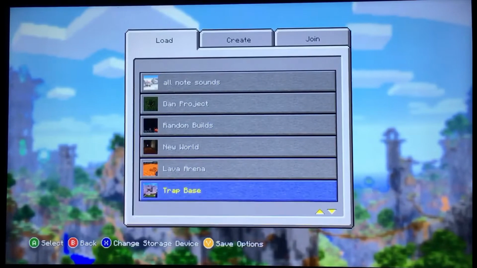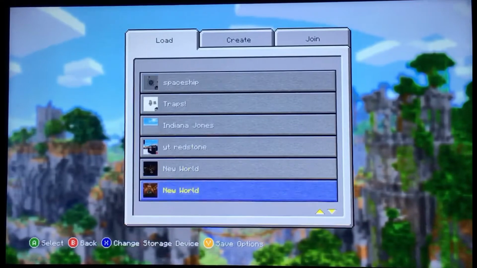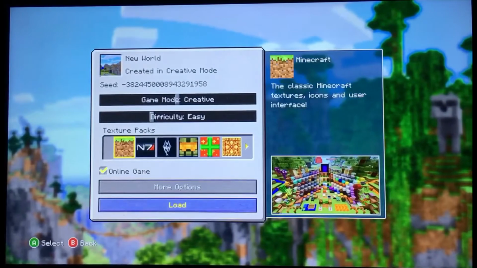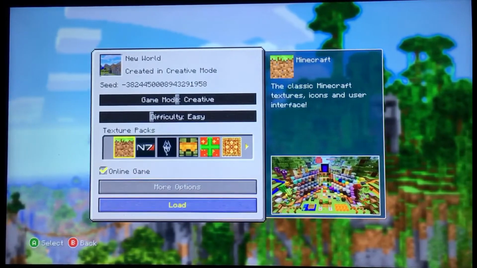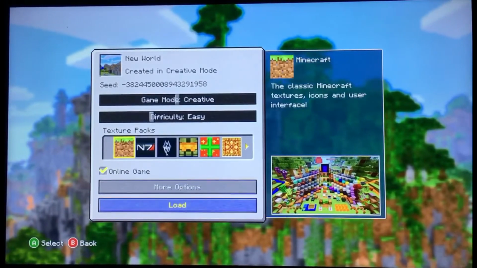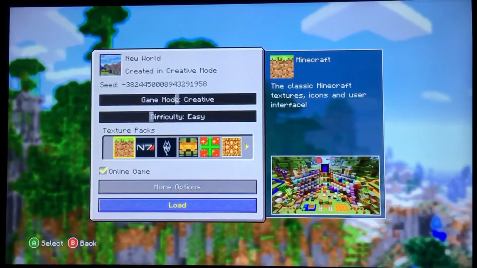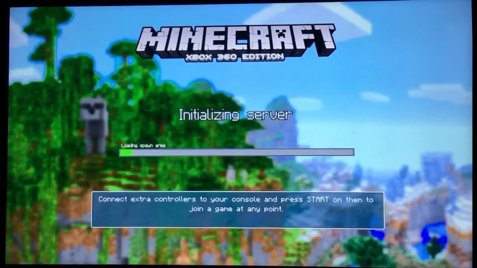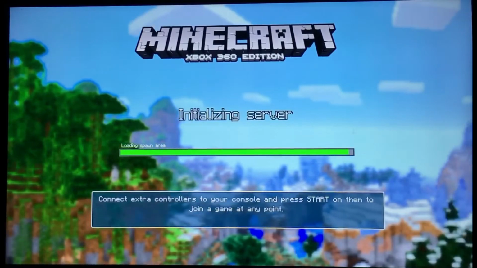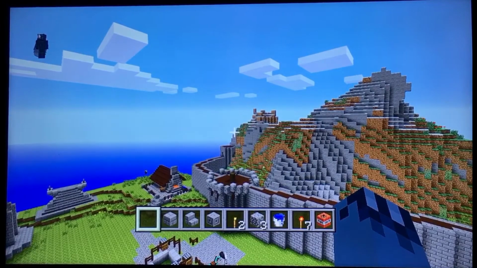So, first I'm gonna show you my map. I think this is it. I don't even know. I really need to start naming my maps. I think it might be the right map, so we're just gonna hop on and see what it is. Nope, it's not the right map.